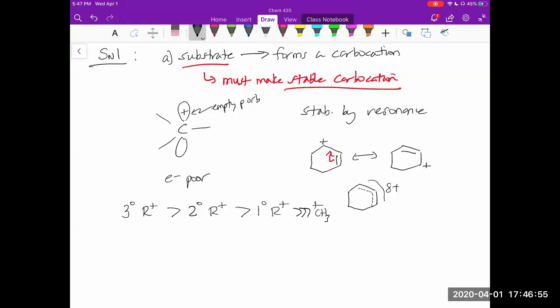You can take a methyl carbocation, switch ink colors, and draw a nice big red X through it. It's not going to happen. Now the reason for this, let's go ahead and draw a tertiary one. I have a C, I have my empty p orbital, and I have another C, put H's there, and a C, H is there, a C with its H's here.